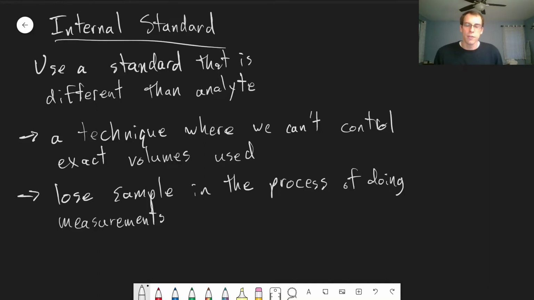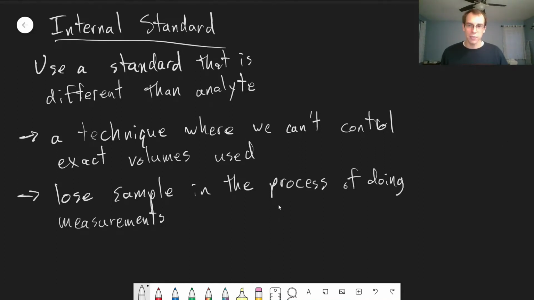So, if you're doing something where you're going to lose sample because of just the way things are done, some amount of it will be lost to evaporation or to something else. Basically, the idea of an internal standard is it's something that will carry along in your solution, and anything that happens to your analyte also happens to the internal standard. So if you lose some of your analyte, you also lose some of the internal standard. And that gives you a way to track the ratio between them rather than measuring concentrations directly.